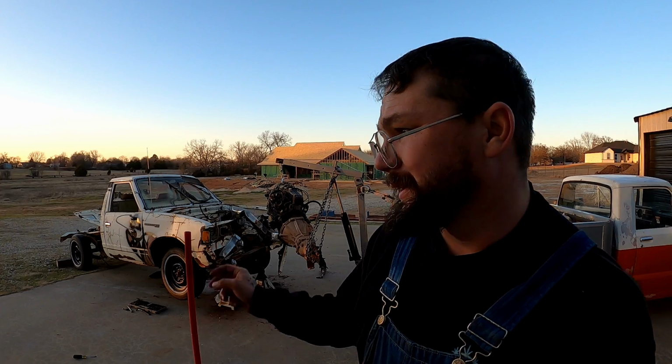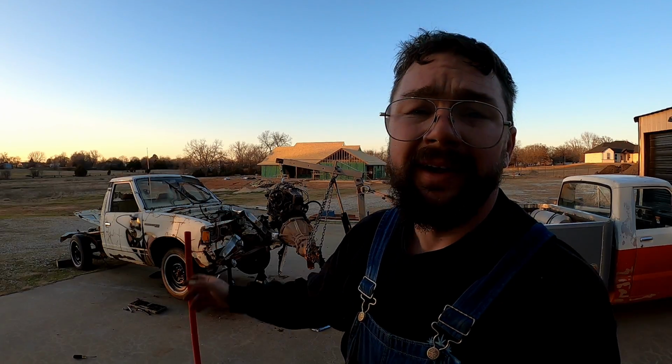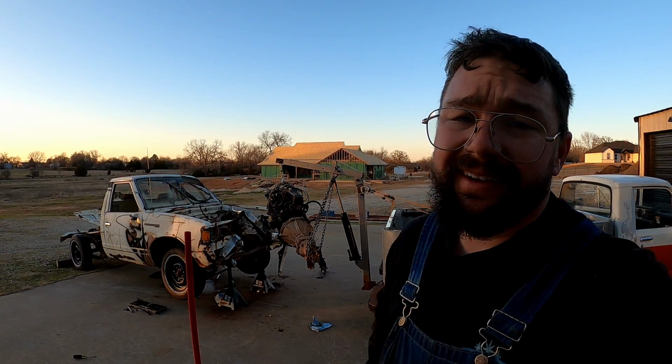Easiest engine I've ever pulled, guys. Having that on the back of the truck where I just got to shove the engine, transmission, whole truck uphill with it in neutral so I can pull it out of there. I can't think of an easier way we could have done this.